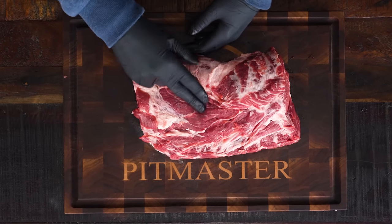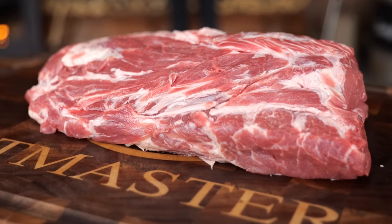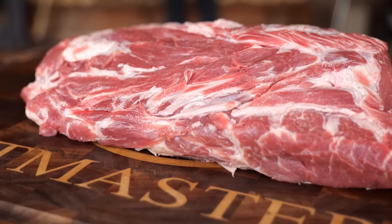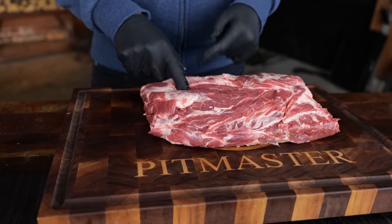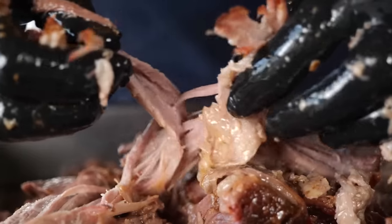My perfect piece of meat is the pork neck, otherwise known as the collar. In the Netherlands we call it 'procureur.' You can see the color of this pork is intense red - it almost looks like beef - and that red color means flavor. A lot of people say pork doesn't taste good, but you haven't tasted the right pork. Pork should be red. Good quality pork looks like this: red meat, white fat. That fat makes it juicy and the red meat brings flavor.